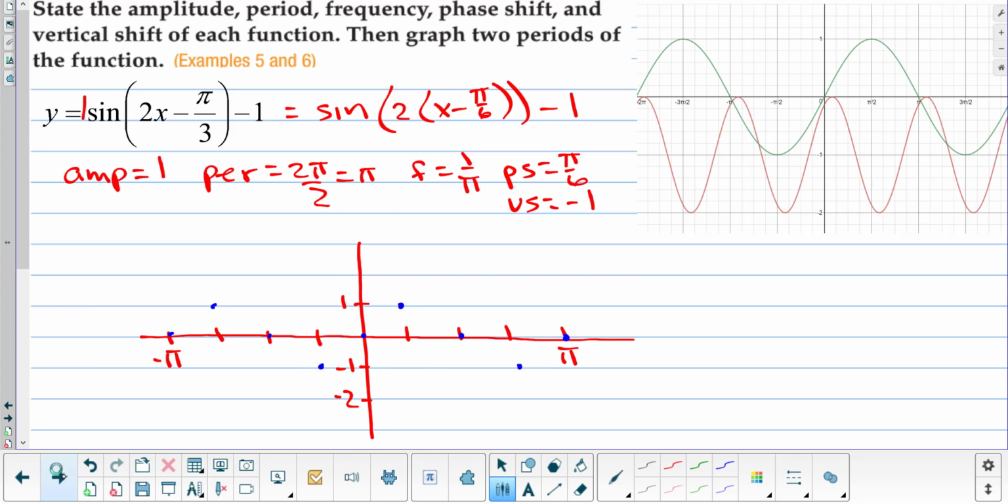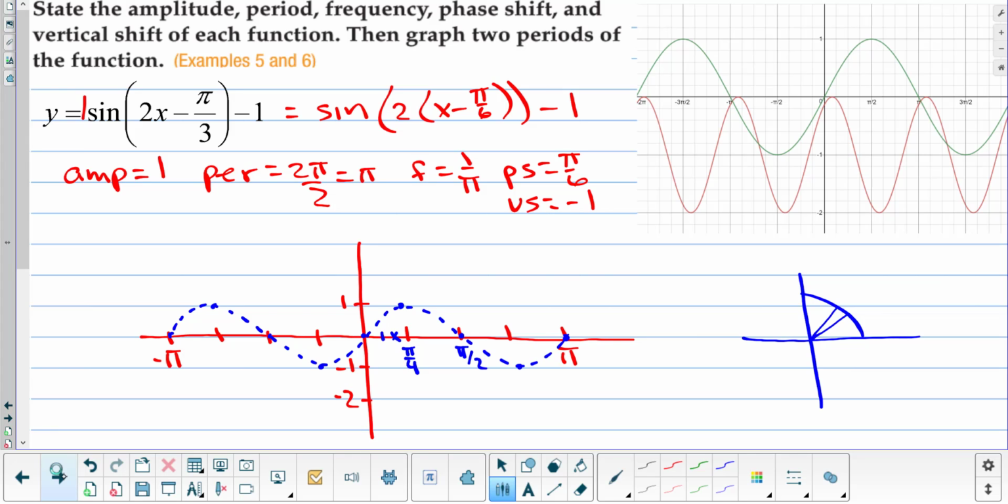Here and there. Now, the problem we have is we're going to move this pi over 6, but we have pi over 2, and 1 space is pi over 4, and we have to move all of this over to the right, pi over 6, and then we'll move everything down 1. Well, let's look at the unit circle, and this much is pi over 4, this is roughly pi over 6. So we want to move not 1 space, certainly more than pi over 8, but not all the way to pi over 4. So I'm guessing that pi over 6 is about right there. So about 1 space over, not quite, and then down 1.